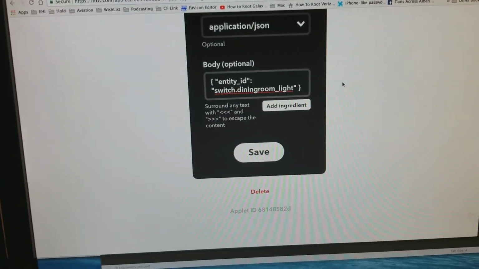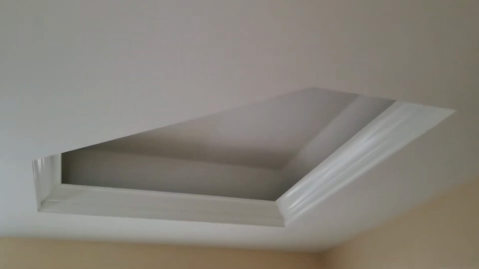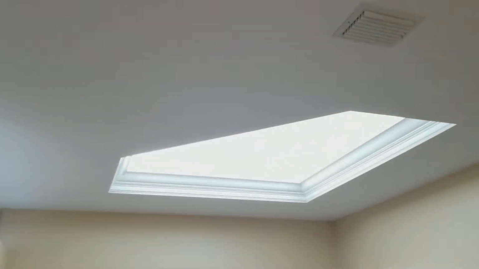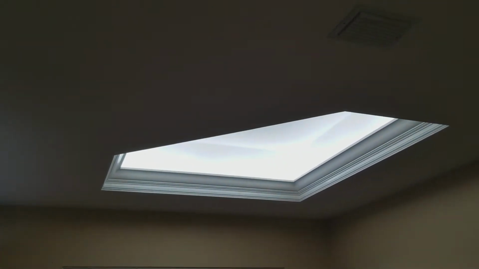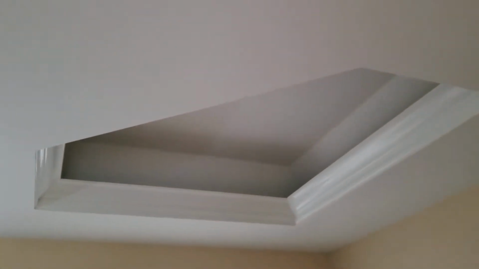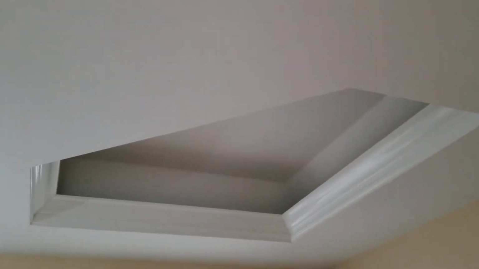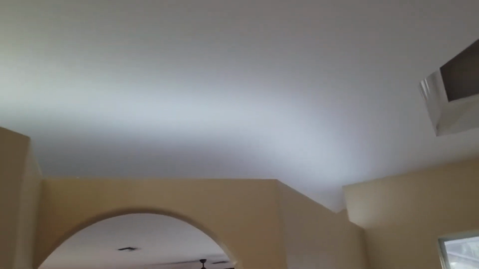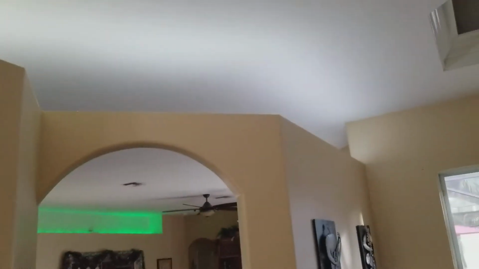So let's take a walk and I'll show you what's going on. Right here, I think I've showed you this before. There's fluorescent lights up there, which are pretty bright. But we're out where there are no street lights, so there's no light pollution whatsoever. It gets pretty dark in the house, and there's a half wall there. You can see there's LEDs shining upward from that half wall.